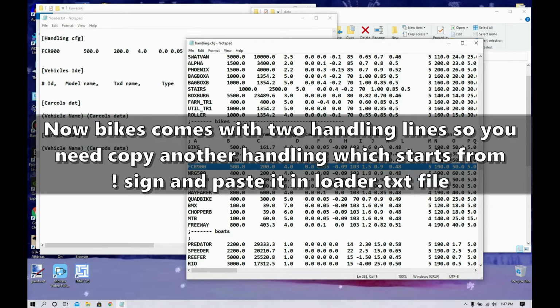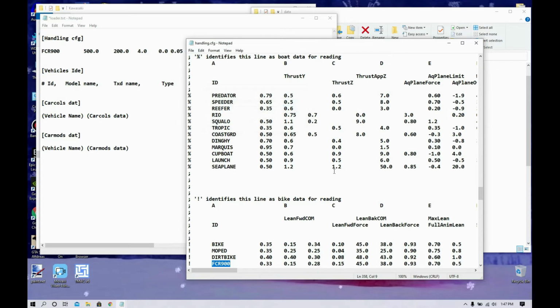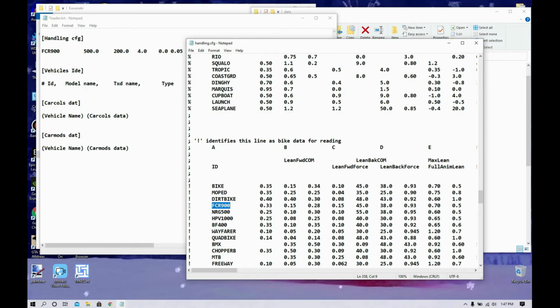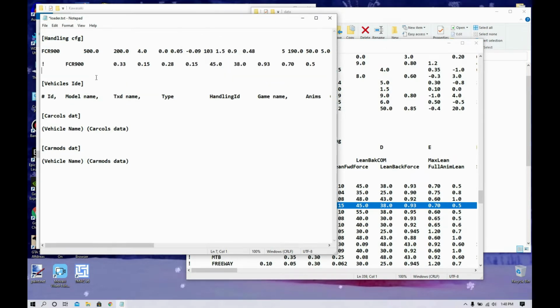And now you need to search again for FCR 900, just like this, and you will see the FCR 900 line with the exclamation icon with it. You need to copy along with this icon and paste it right down this line.